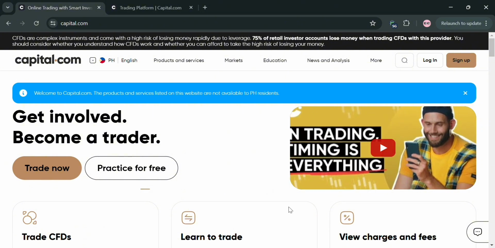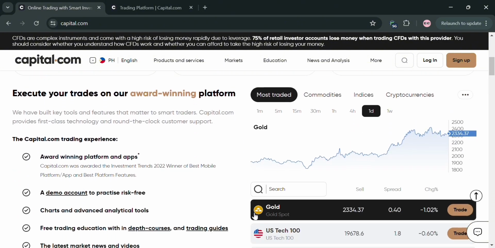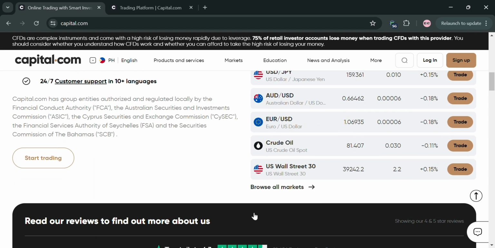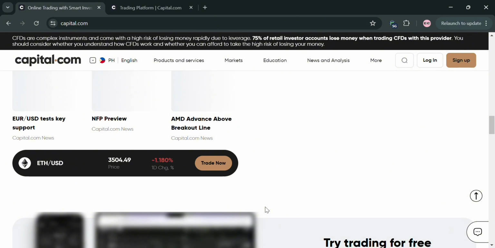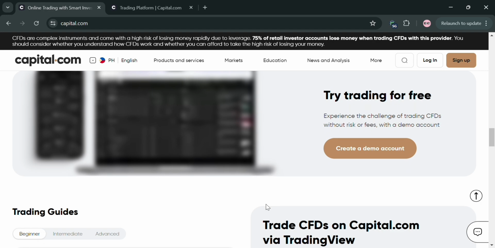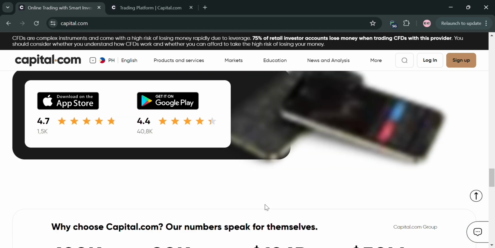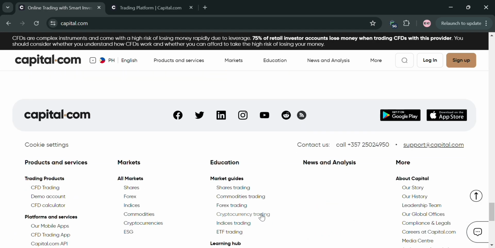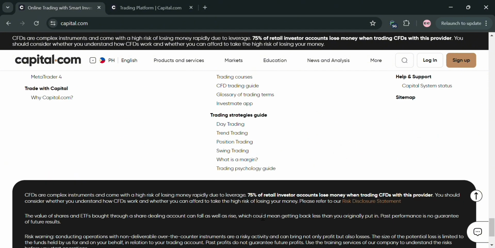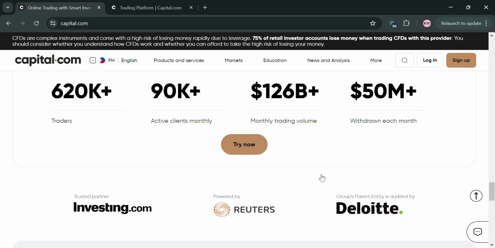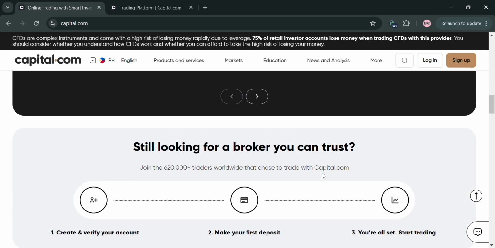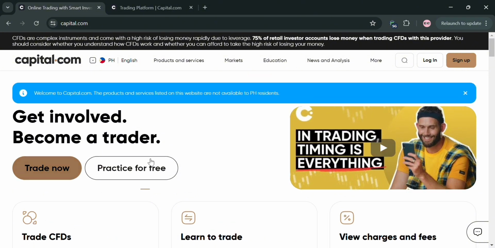But before that, if you don't know what capital.com is, it is a leading online trading platform known for its user-friendly interface and comprehensive educational resources. The platform also offers a wide range of financial instruments across multiple asset classes, with over 3,000 markets available for trading. Capital.com is dedicated to empowering traders with innovative tools and insights, including real-time market data, advanced charting tools, and responsive mobile applications. The platform is committed to transparency with zero commissions and competitive spreads. It also provides a demo trading experience to help traders refine their skills without risking real capital. And capital.com has received multiple awards for its platform features and customer support.